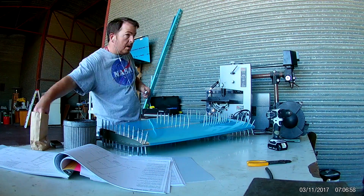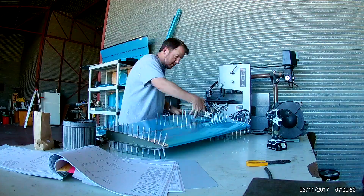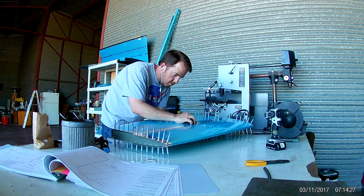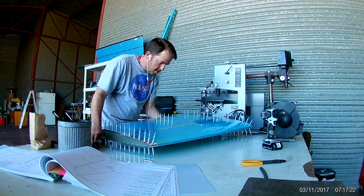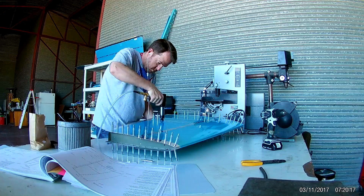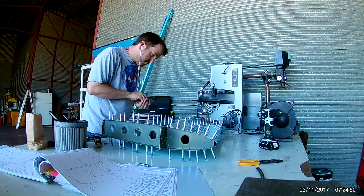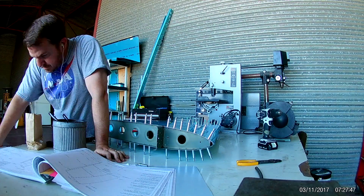There was only one rivet I was disappointed with and had to redo later. I also had one where the gun skipped and left a tiny dent in the skin — but it'll get pondered over later. If you look on the skin you can see where I've cut away the blue vinyl to reveal just the riveting areas. It's common practice — it helps protect the skin in case of accidents. And I do have accidents: knocking things over, spilling drinks. My wife calls me Spilly Motherfucker — little pet name.